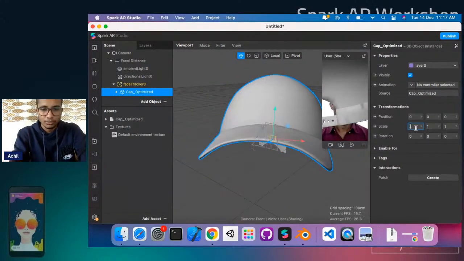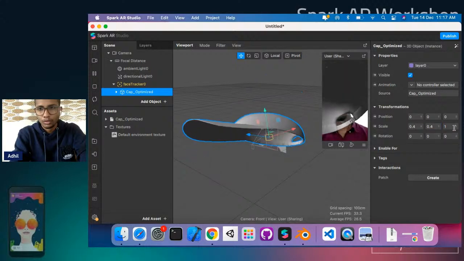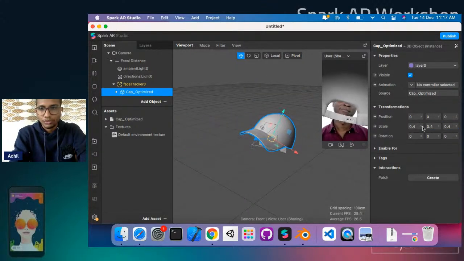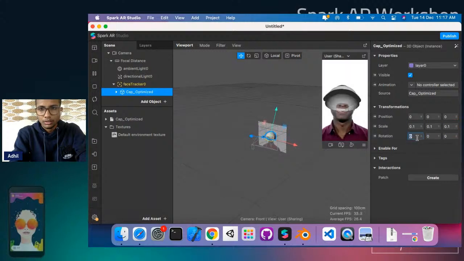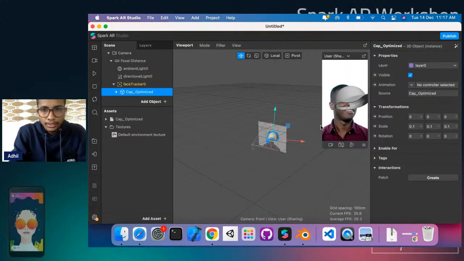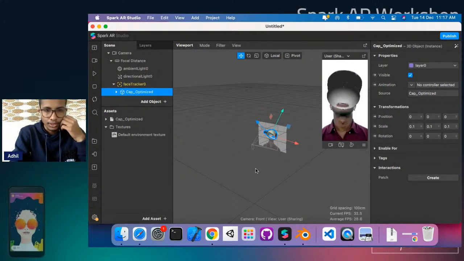We can reduce the size by 0.4, 0.4, 0.4. Still the size is huge. You can see here the other side of the face is not visible. But in order for this to work, we should use the head occluder that we used the previous day.